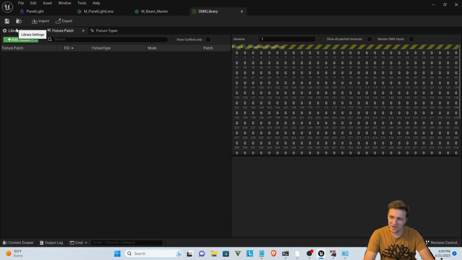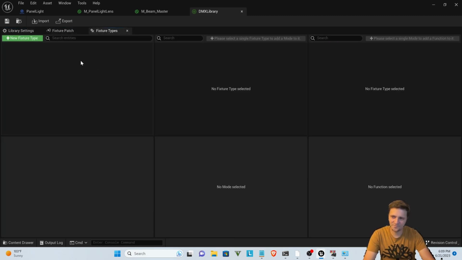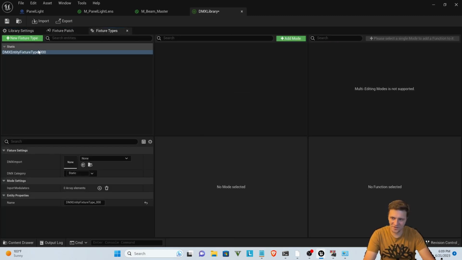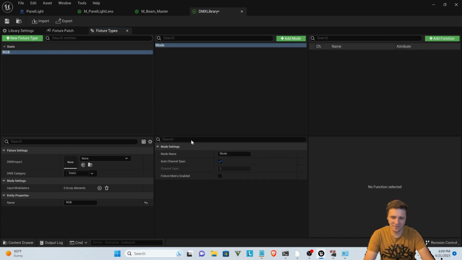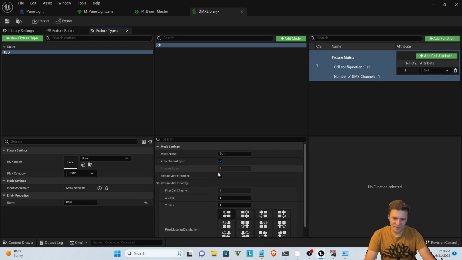So we're going to start in libraries, fixture types, and then say new fixture type. Double click it. This one's going to be a generic RGB. And then we're going to add mode. And it's just going to be called 3-channel. If you're doing a multi-instance fixture, then you click that. We're not on this one.